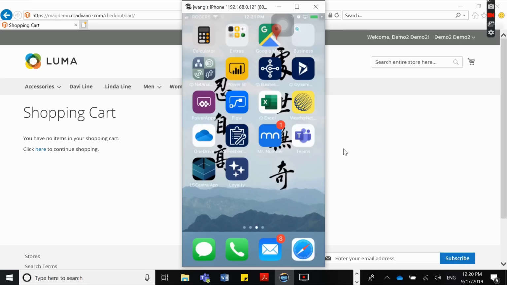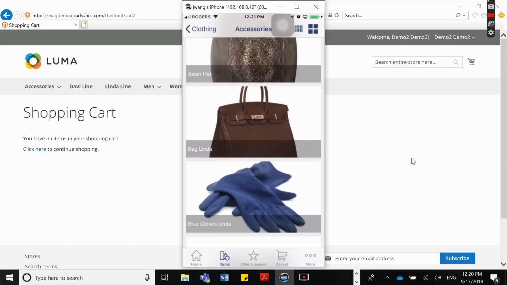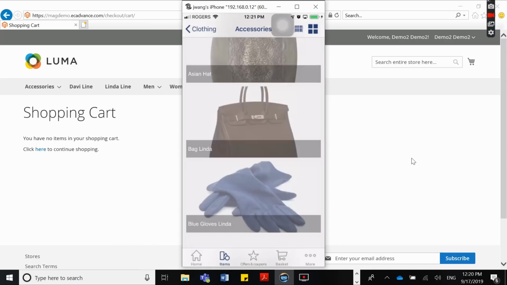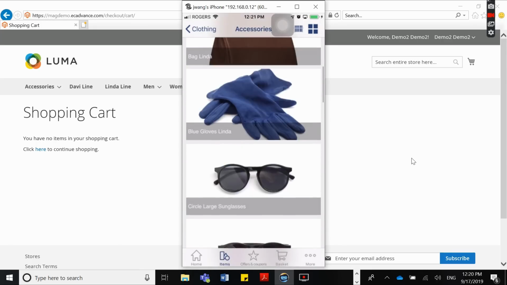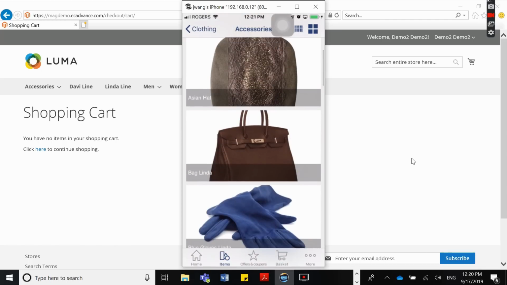As you can see on my screen, I have this app downloaded. If I open this app, I can log in, and all the items you can see are the same as what you can see on the Magento loyalty website.